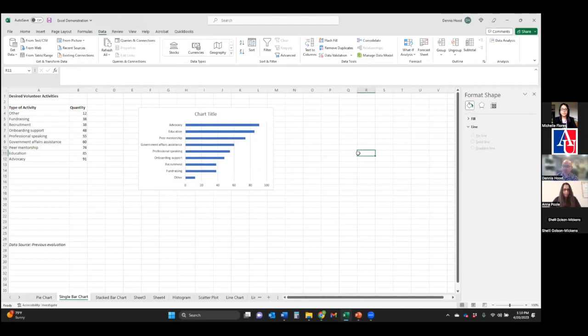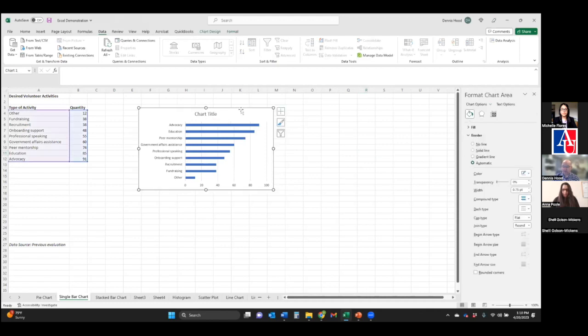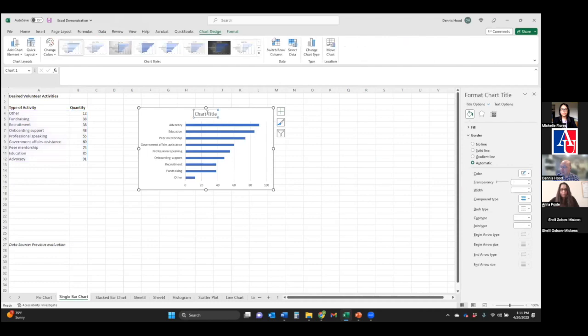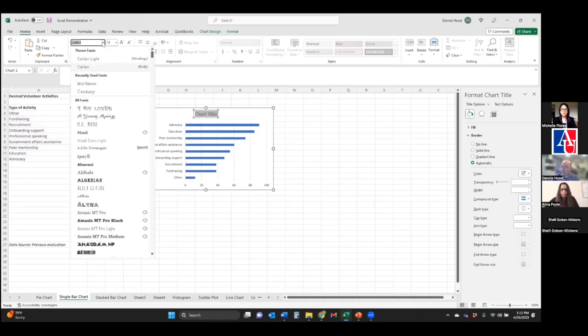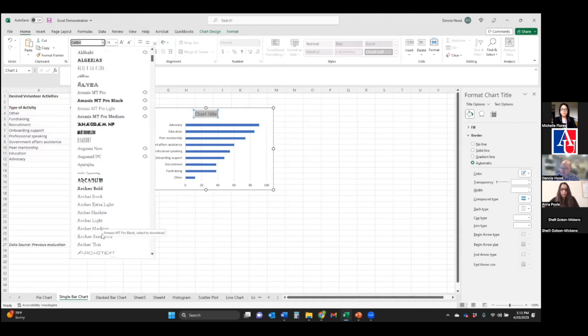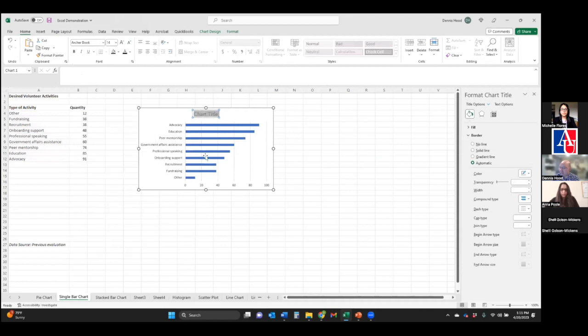And we also had a question, if you could show us again the chart title, how to make the different sizes and fonts. Oh, sure. So while we're in here, let's take a look at the chart title. So we select our chart itself, and then we select the actual title itself. When you select that, it brings up the box right here for the chart title. And then when you go up to the Home tab, you can select whatever font you want up here. Say, for example, let's just do something simple. We'll do Archer Book. I know not all of you have every font, but I'm just using an example.